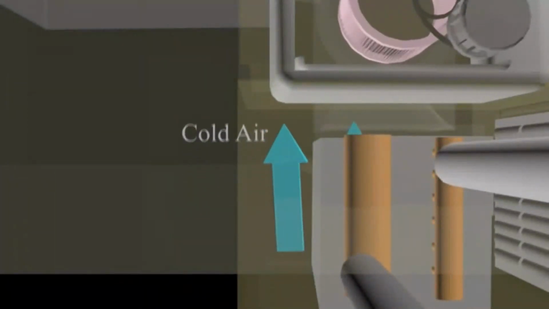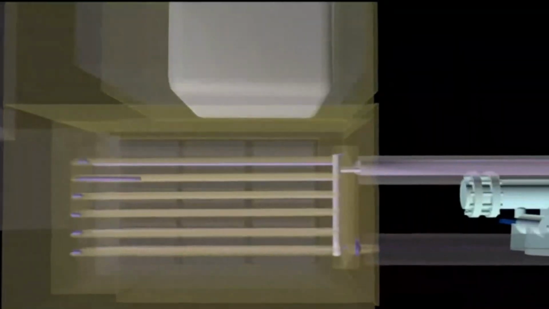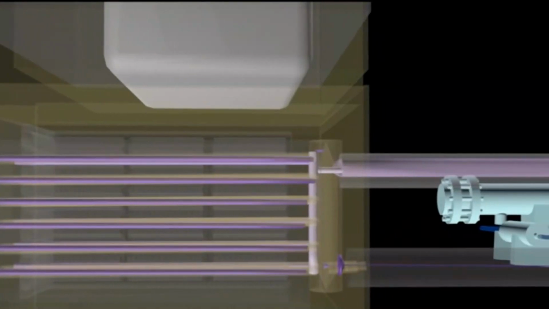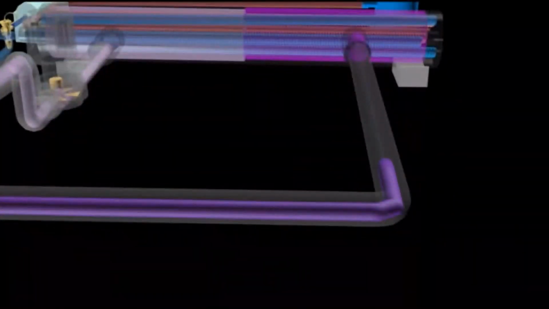The cooling coil commonly used in this system is the tube and fin type. After absorbing heat from the hot air, the chilled water will be known as chilled water return. Normally chilled water return will be colored with light blue. Chilled water return will return back to the chiller to transfer the absorbed heat to the refrigerant in the evaporator.